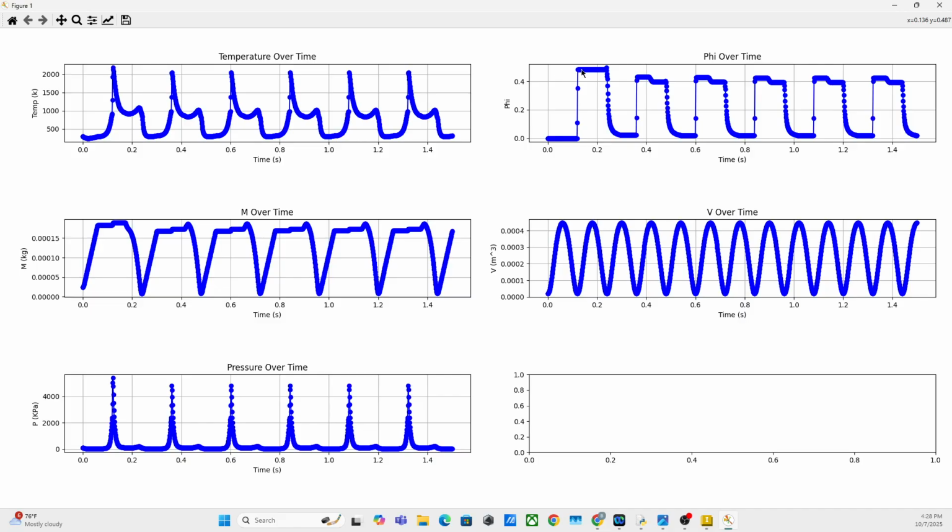This is how much fuel to air we have, which is 0.48-ish compared to stoichiometric. And diesel engines run lean. You're never at 1, you're always below 1, somewhere in the range of 0.2 to 0.8 or something like that. When you start getting close to stoichiometric, that's when you start getting the black soot out the exhaust pipe. So this is jiving. You're injecting fuel and bringing your fuel to air ratio up and then back down again during the exhaust stroke. This has stayed the same. All of these graphs on the left are still suspect, but it looks good for now.